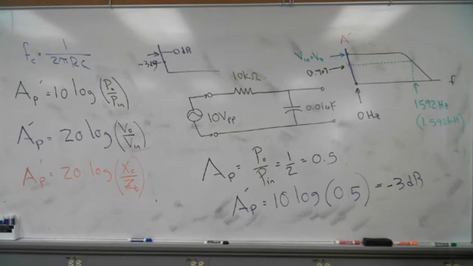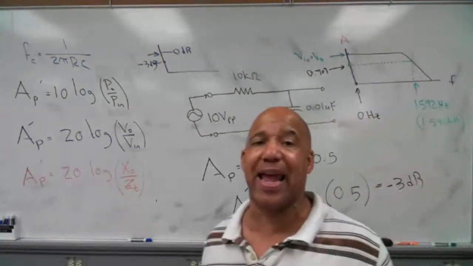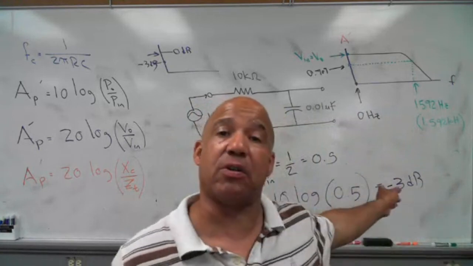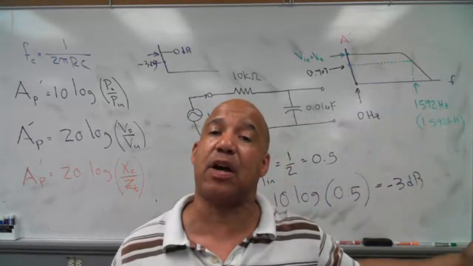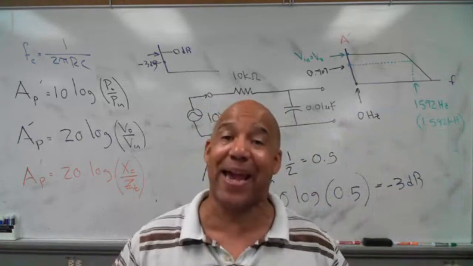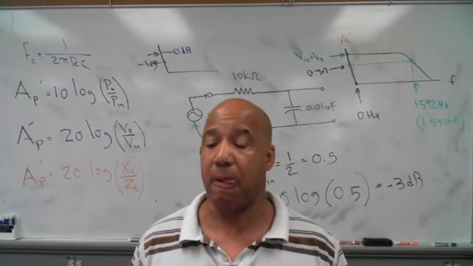Does that make sense? Well, it kind of does because remember, we're not dealing with an amplifier. Amplifiers have positive gain. This is a filter. There's negative gain, but negative gain is called attenuation. So the 0 dB, and they don't bother me at all. I expect that from a passive filter.